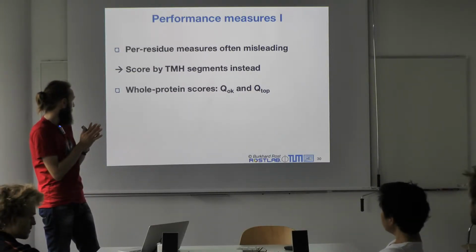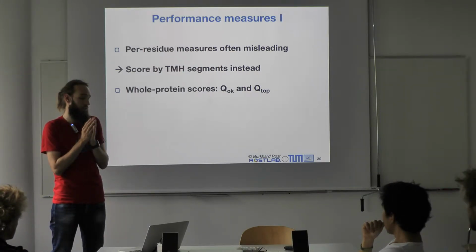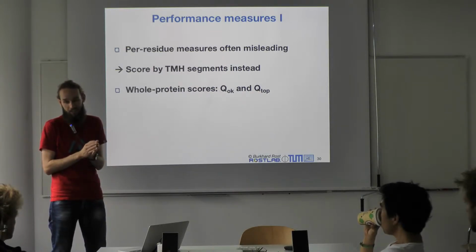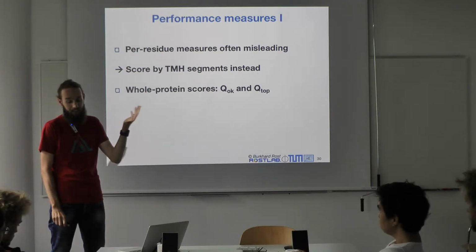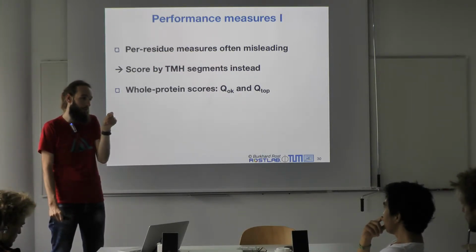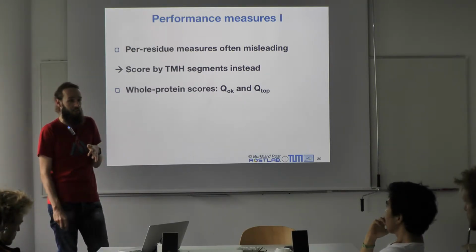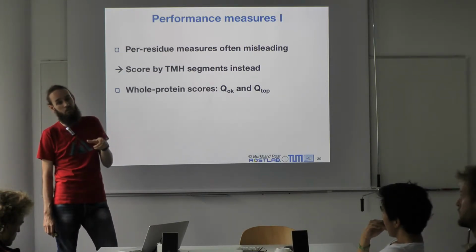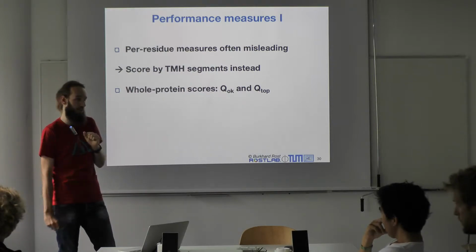Now we want to know how it performs. You already know per-residue scores are not very good, because you can have issues where, for example, a transmembrane helix is predicted, but in the middle of the helix there are 1 or 2 residues which are predicted soluble. If you measure the accuracy per residue, for example how many helix residues and how many soluble residues you have correct, then over the whole protein these 2 residues are not going to make a big difference. But biologically, of course, it makes no sense to have them in there. So we want to capture cases like that, which is why we don't look at single residues, we look at whether the segments are correct. Are the helices correctly placed in one piece, so to say?